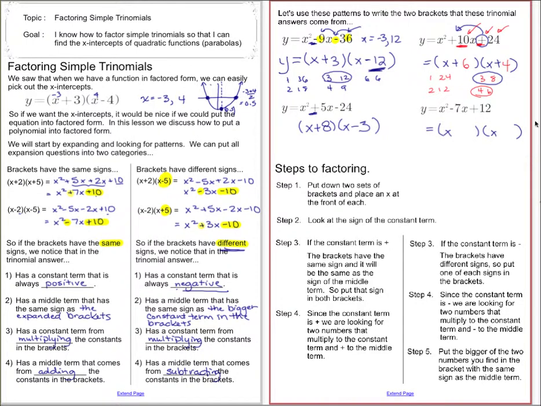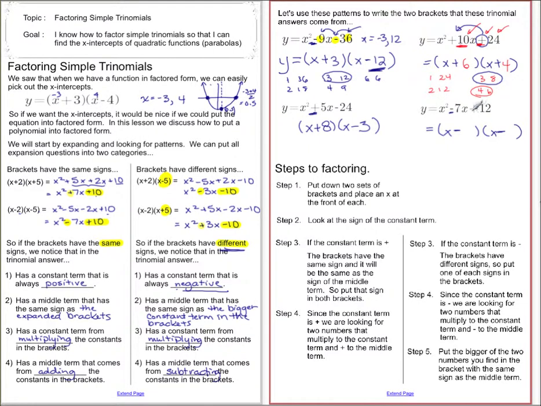X at the front. We're looking for numbers that multiply to 12 and add to 7. Now, if this is positive, remember these two signs are exactly the same, and then this tells us what they are. They have to both be negative in this case. Okay, this tells us they're the same. When we look down here, positive means they have the same signs, and then they have to both be negative. So we're looking for the numbers that multiply to 12 and add to 7.